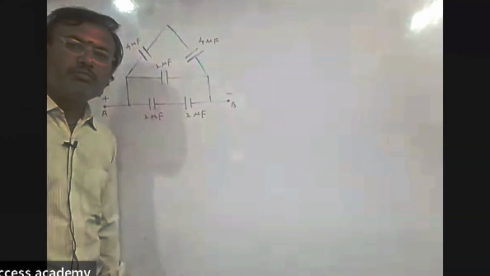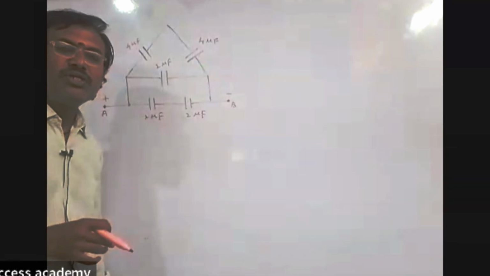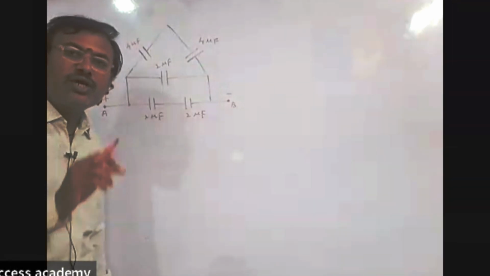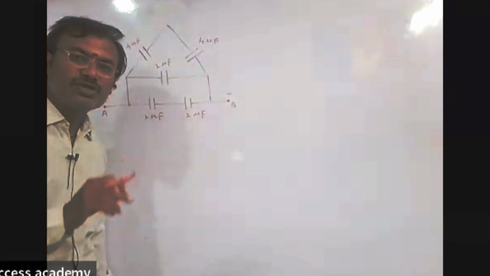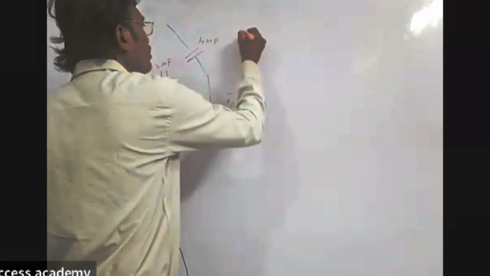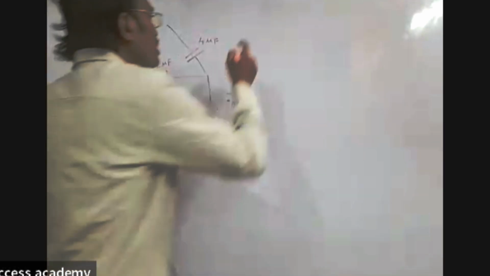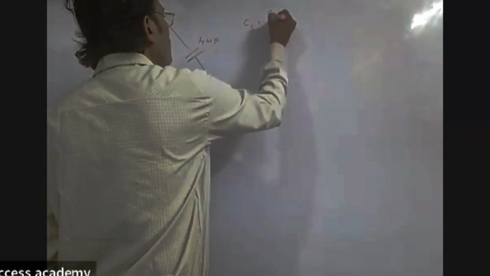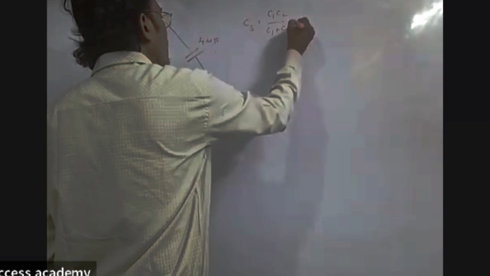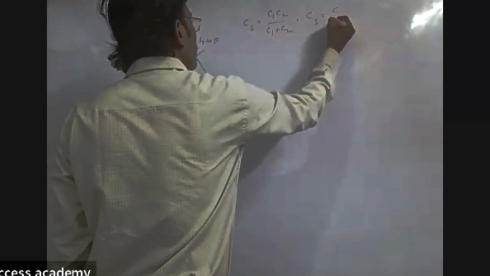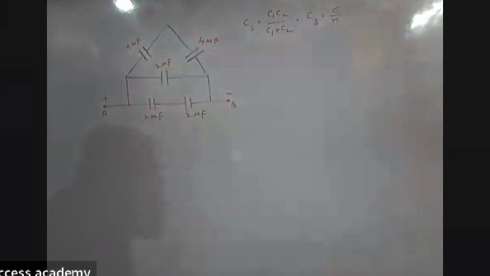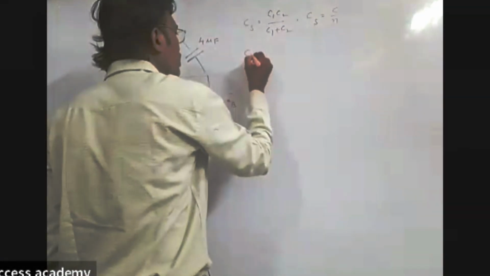Why? Because the charges are flowing in only one direction. There is no deviation. If the charge flow is in one path, no deviation in the charge flow, then we say that those two capacitors are in series combination. Thereby here 4 and 4, these two are in series combination, and what is the effective capacitance? The effective capacitance in the case of series combination is Cs = C1C2/(C1 + C2). For identical capacitors, we take Cs = C/N.